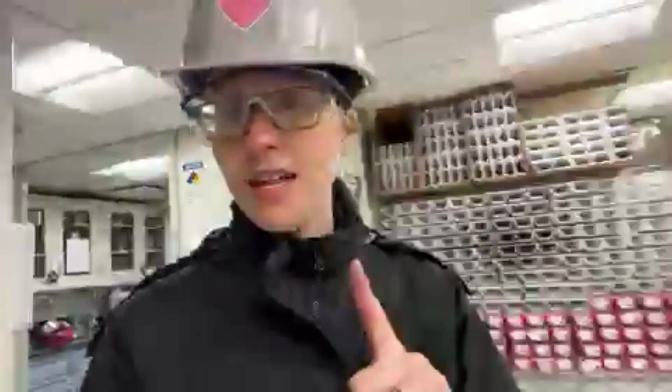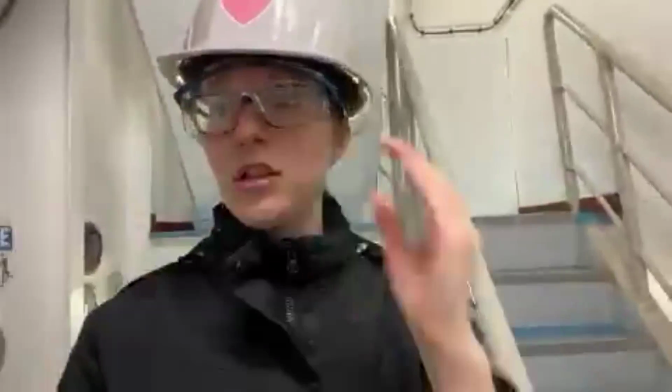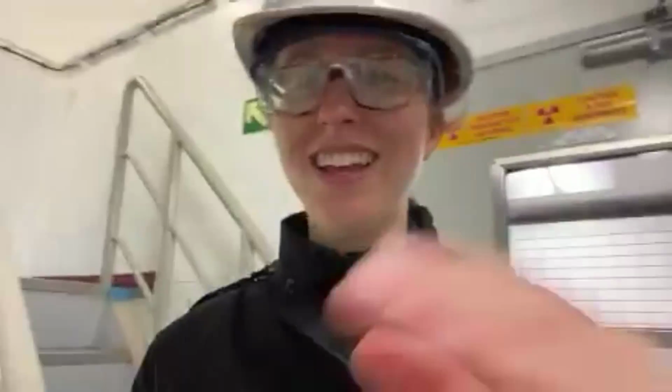All right, and now we're gonna head downstairs. We got one more lab to take a look at, and I'll give you a quick peek at our mess hall as well, so you can see where we eat. All right, and I'm gonna be going into the staircase here. We go up and down a lot of stairs on the ship because it's kind of hard to get straight across the ship for safety and flood prevention reasons. You have to go up and over barriers. So all the time we're going up and up and up, down, down, down.